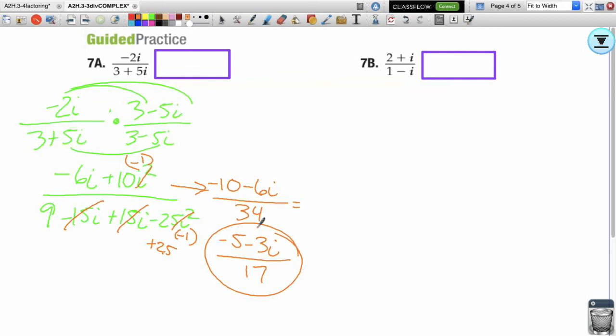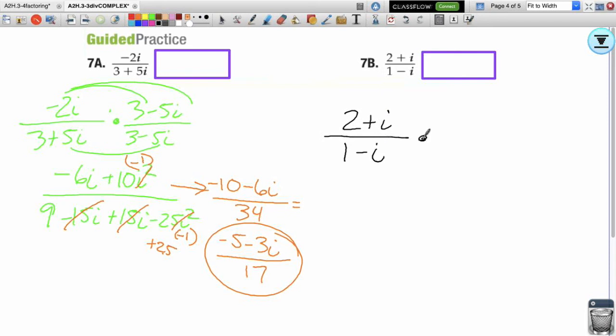So if we go all the way through that, and I tried to just put my work up quickly, I gave you some time to get going on it. We end up with a negative 6i plus 10i squared. We simplify it, make sure it's in the correct complex number form. Then when we double distribute, FOIL, our denominator, those pieces and parts cancel. I'm left with 9 plus 25, which is 34. All of these numbers are divisible by 2. So our next problem is 2 plus i over 1 minus i.